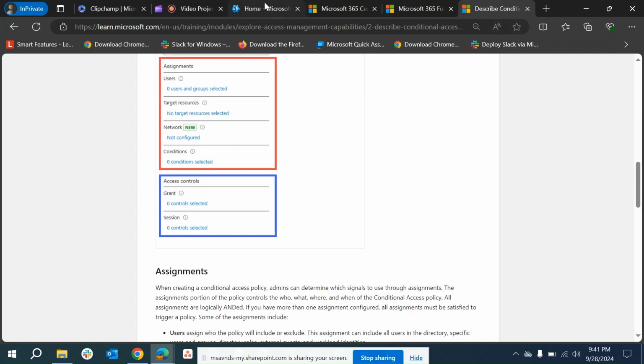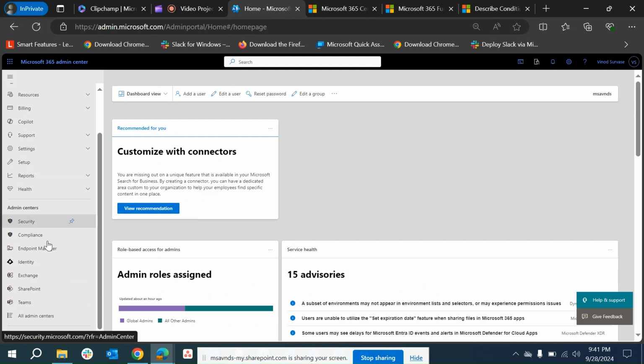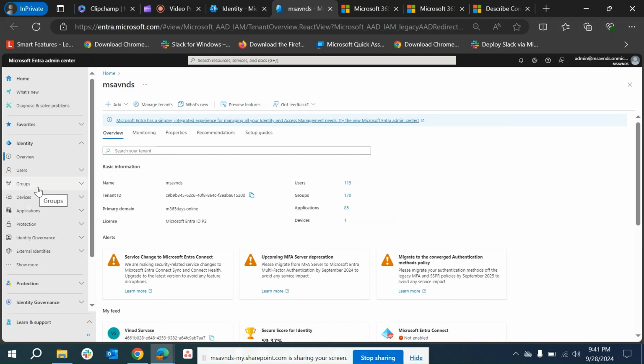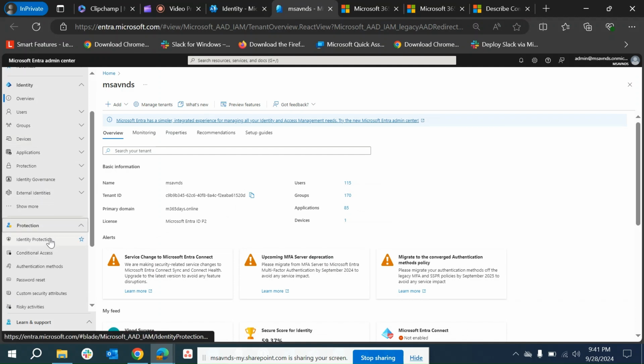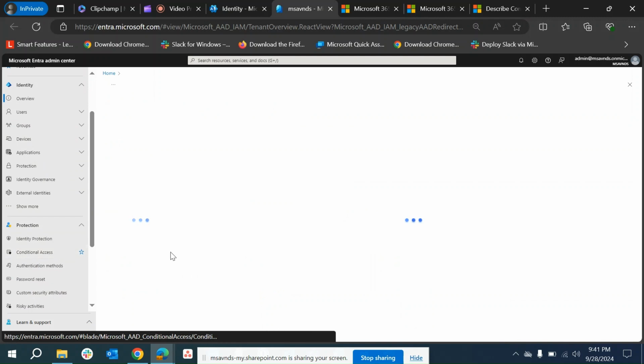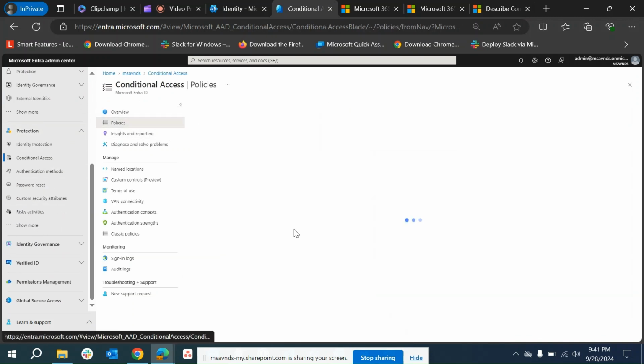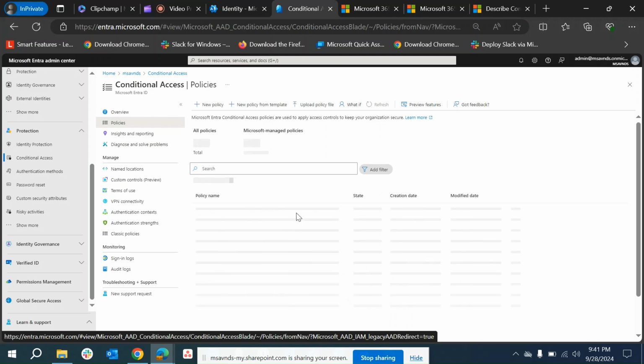I'll just open the Entra portal here quickly, which is the identity portal, and from here I'm going to create a conditional access policy, and then you can see how it looks, as well as how it works. Here, conditional access, and under policies, we will just create a brand new policy.